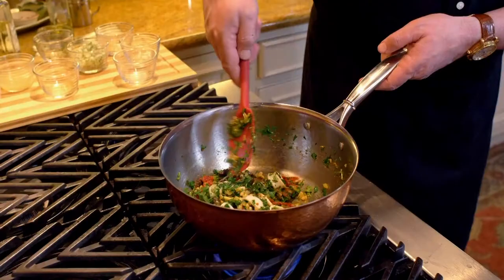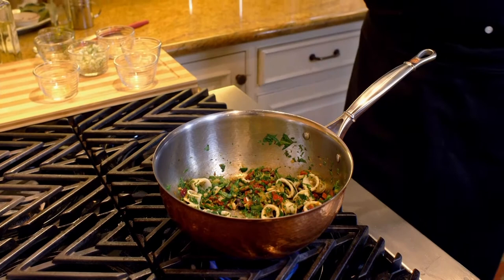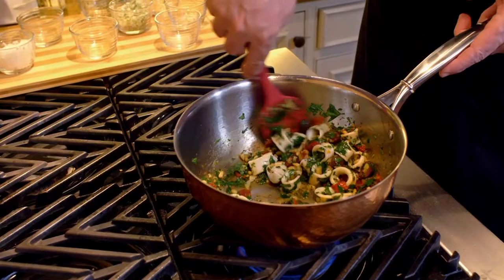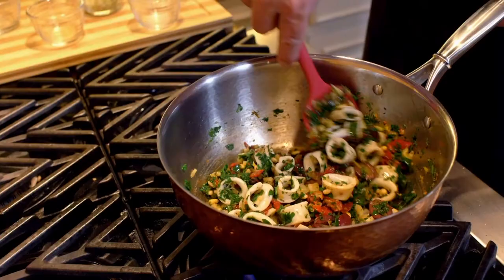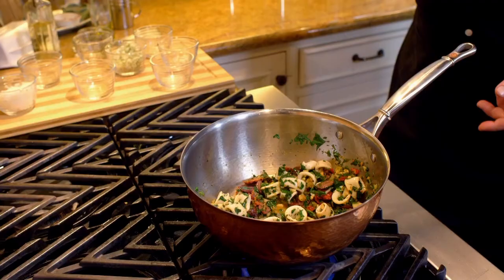And now the greatest thing ever: the addition of lemon juice — the juice of one whole lemon, the same lemon I used for the zest. This is extremely important because it brings a flavoring that is not based on wine, not based on salt, not on anything we've added so far. I've been letting all the ingredients play for themselves. The last thing I'm going to do is taste the back of my spoon — and the only thing I'd want to add is just a tiny bit of salt. And here we are.